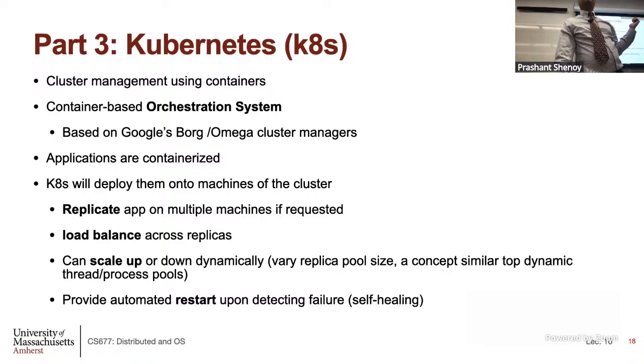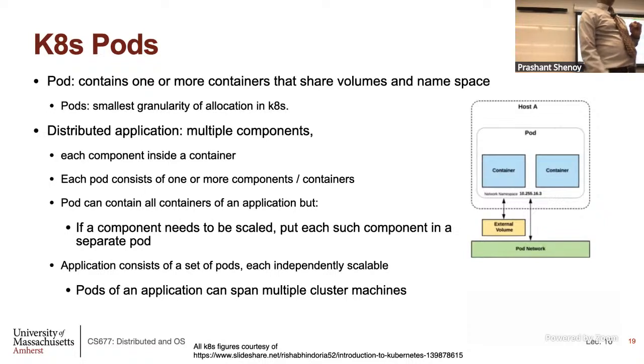The Kubernetes cluster manager, or the orchestrator in this case, will track it and restart your application on another node, and then redirect requests there. Or if the application gets overloaded, it will resize it on the fly. If you have multiple replicas, it load balances them. Lots of useful services. We'll come back to some of this when we talk about web-based applications. But as of now, you just need to understand at a high level what is actually happening.